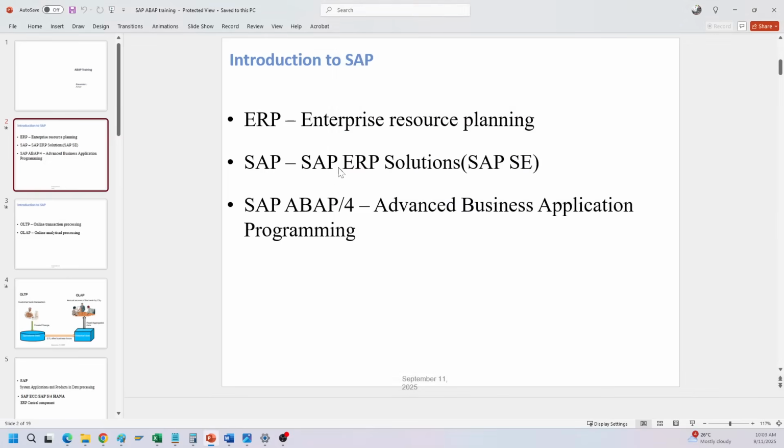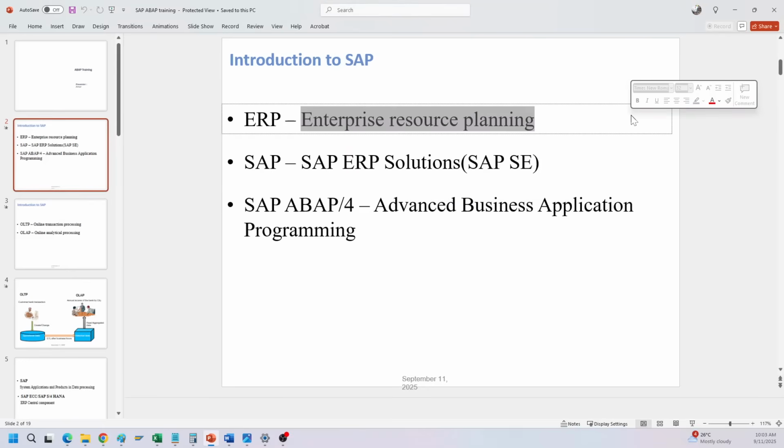So why do we call SAP enterprise resource planning software? If you take Java, we have a lot of other software, like Java, .NET, C, C++. We don't call them enterprise resource planning software, ERP software. They are just programming languages.